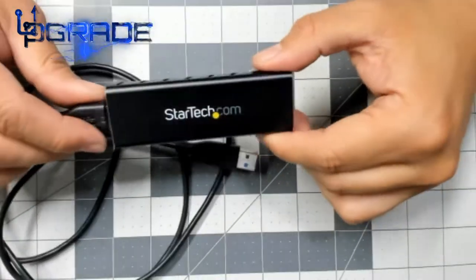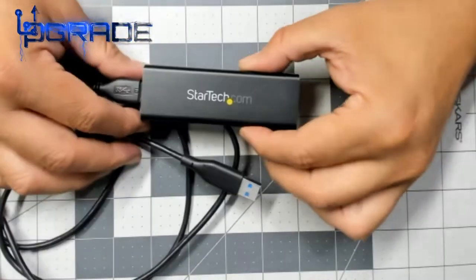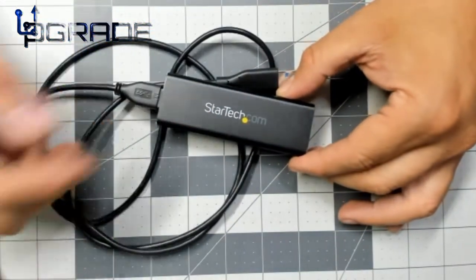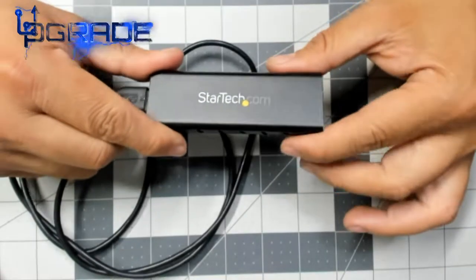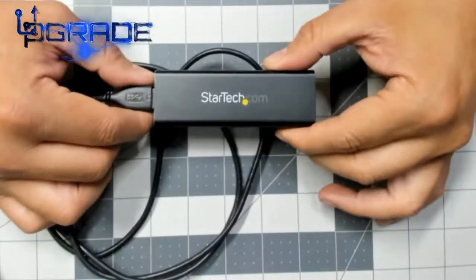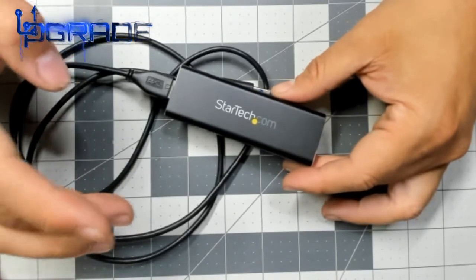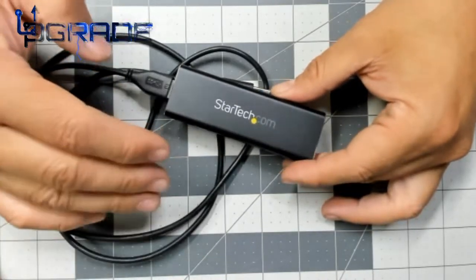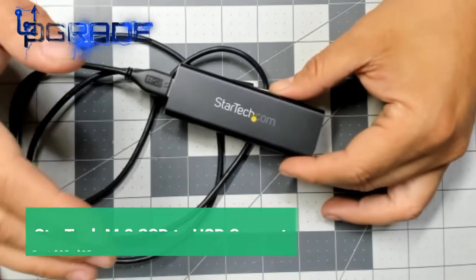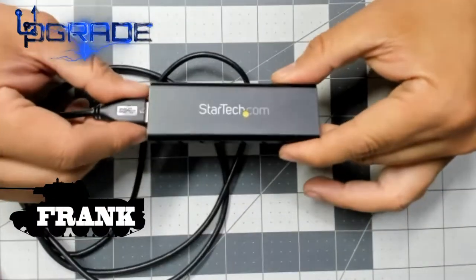You can also boot an OS from it for security reasons, though I don't highly recommend it. This is a great tool for techs who need to transfer hard drive information from one drive to another — simple to take apart, simple to plug in, simple to go. I carry this around all the time in case I need to transfer a large amount of files on the run. It's especially essential now that a lot of people have computers crash — not because of the hard drive, but due to battery issues, shorts, or motherboard failures. Most of the time the drive is intact, so we use this to transfer the data. If you like what you see, hit me up — I'm your host Frank the Tank, and we are out.